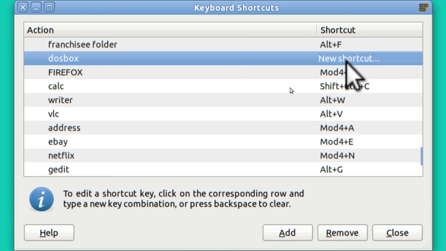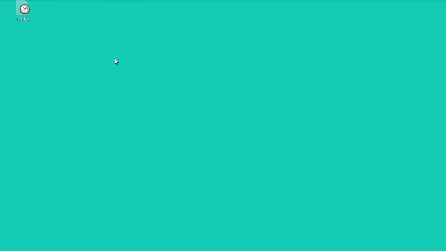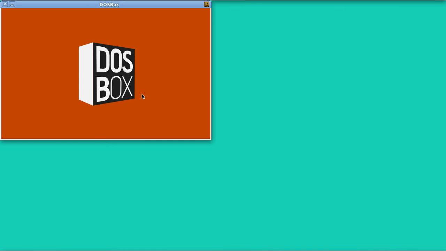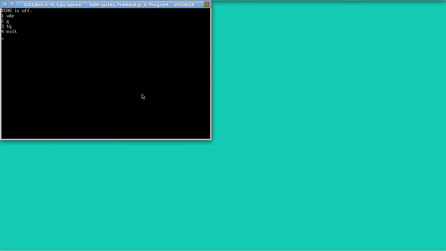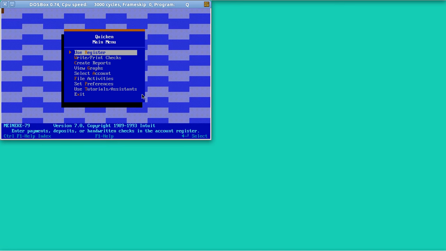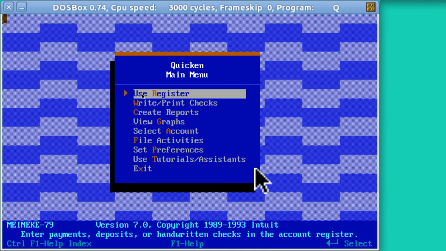You can put anything you want in, so long as it doesn't interfere with anything else. I can put in Windows key 5, see? Or I could put in Control-Alt-9. So long as that does not interfere with anything else. I'm going to tap the space bar and it says New Shortcut. I'll go back with my first preference, which was Alt-Windows-Key-D. And now I close. So Alt-Windows-Key-D. And I want to go quickly to my Quicken, hit 2, and that's all there is to it.